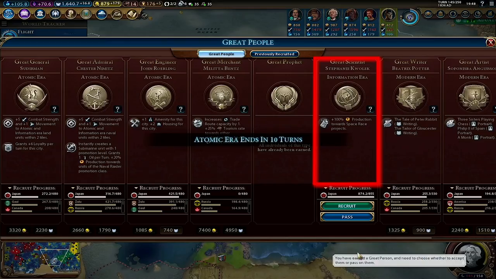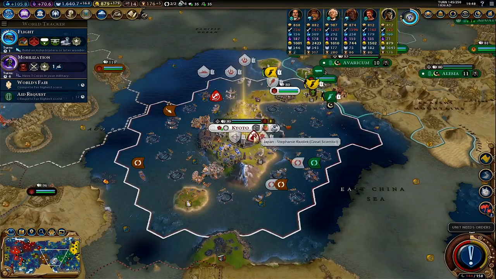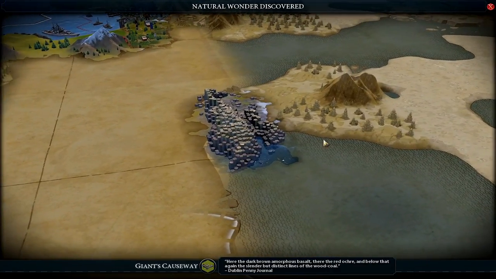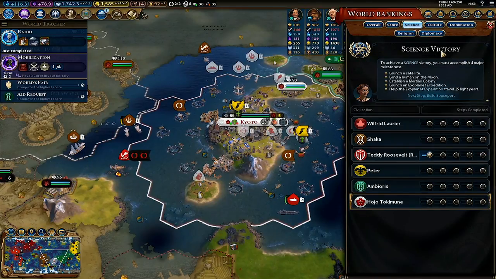It's insane. Finally, a good great scientist. Plus 100% production towards the space race. This is really good because it speeds me up and slows my enemies down. Oh, the giant crossfade. Oh no, this can mean only one thing. Oh my god, no. America is going into space.